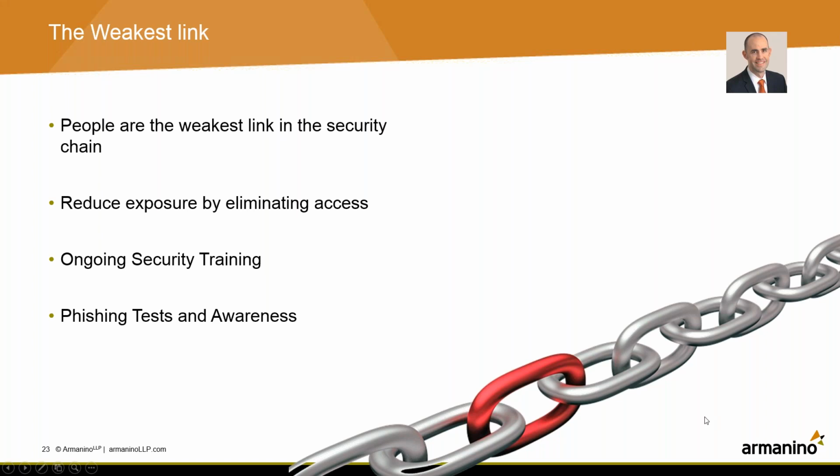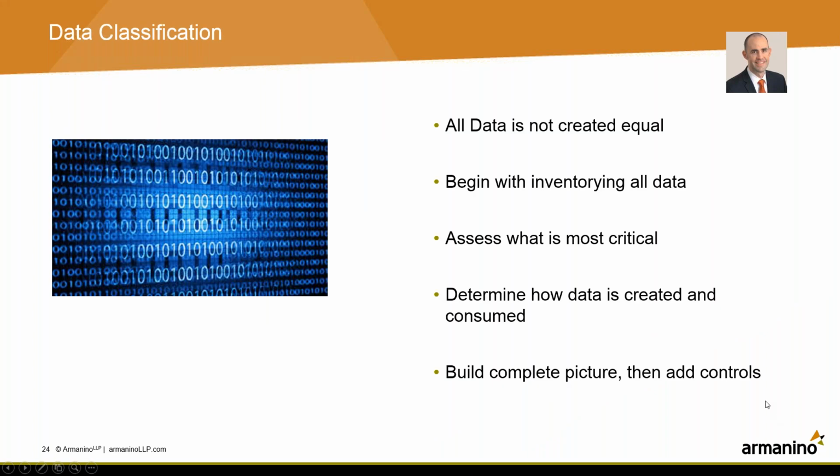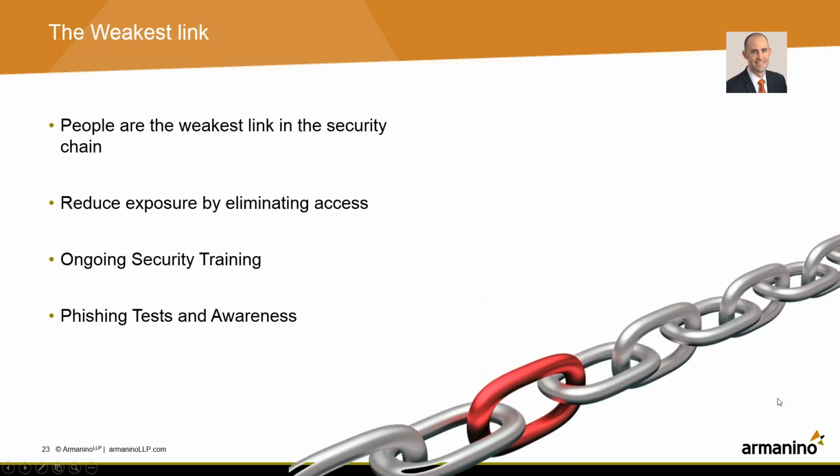As I mentioned, this company that I'm referring to had a 70% failure rate, and that was one of their first tests, and they did it purposely right around the holiday season to see what the response would be. Going forward, their failure rate, about 2 years later, is now in the teens. So they have this constant education around what we need to be doing to stay vigilant as individuals, thinking before we blindly click on an email, before we blindly open an attachment that we're not expecting, things of that sort. And it's really had a profound impact on how secure their environment is based on threats coming from people like you and me. So I think that's a really critical thing for people to be thinking about as they think about fixing that weakest link in the chain.